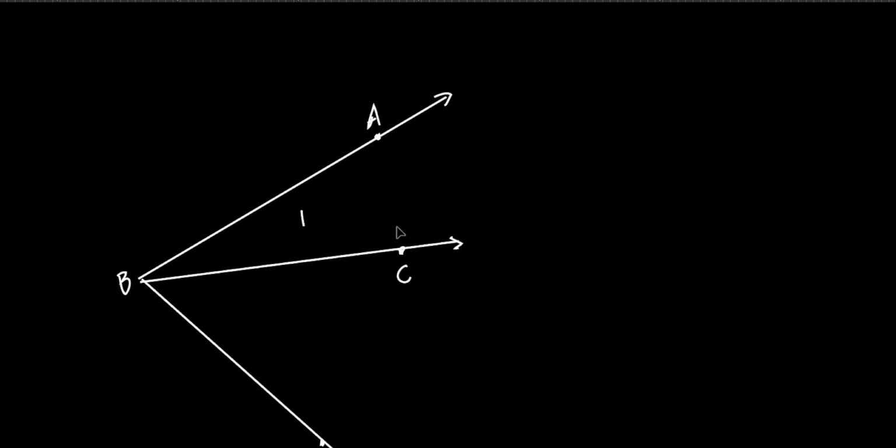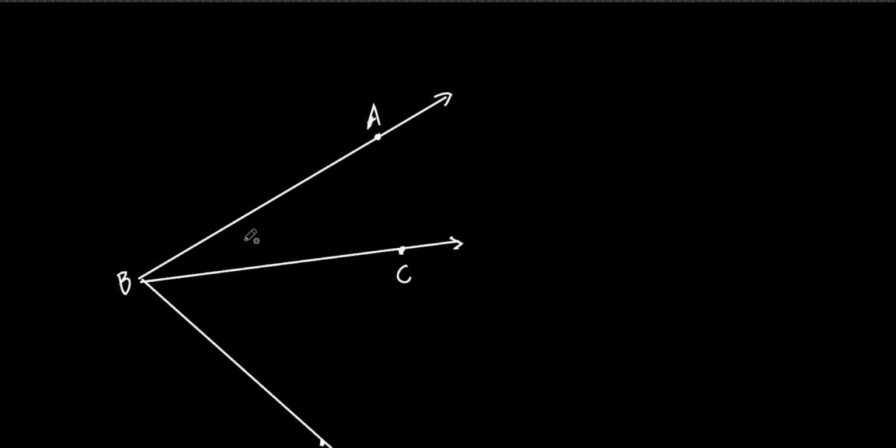Now, the problem is I can't just say angle B, because how do you know which angle you're talking about? If I just said angle B, which one's angle B? Is it the whole thing? Some people might say, oh yeah, it's just the whole thing. But this also has B as a vertex, and this one right here has B as a vertex, okay? So you can't just say angle B in this situation. Does everybody see that? That's important. That's something that a lot of students don't really get for a while.